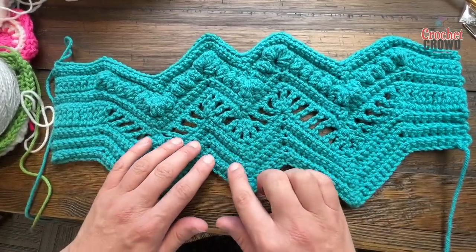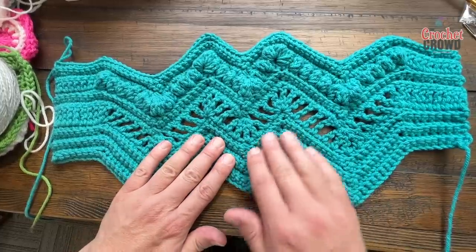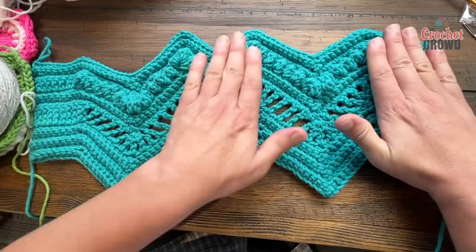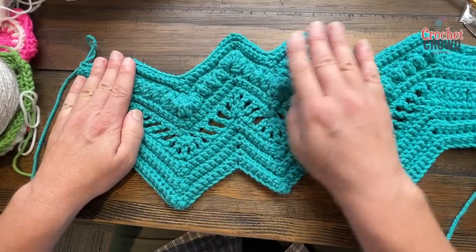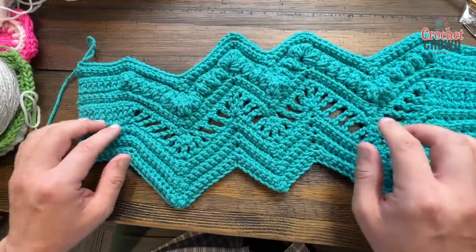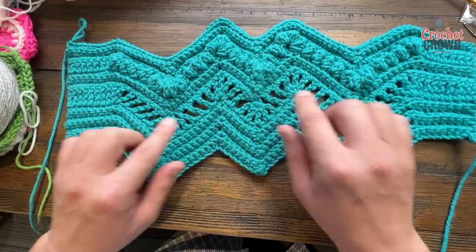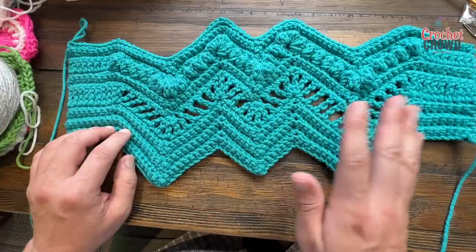Here's my practice sample. If you prefer not to use the back loops that create these ridges, you can use regular stitch work to make it look flat. If that makes your life easier, there's no crochet police today, but I do think it makes part of the charm. You're going to start with a flat edge, then a deep gully, then a short one. From the short one to the next is the repeat — short and long. The hardest part for me was this puff stitch row, but it works out really easily once you get the motion.